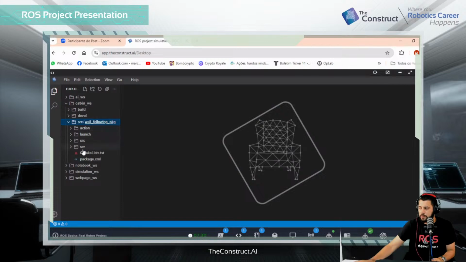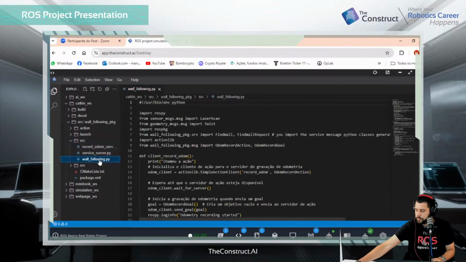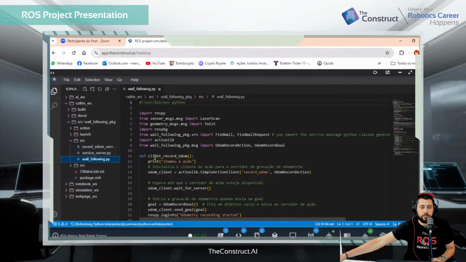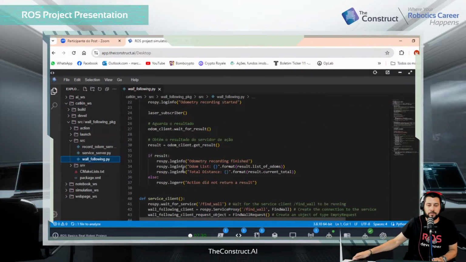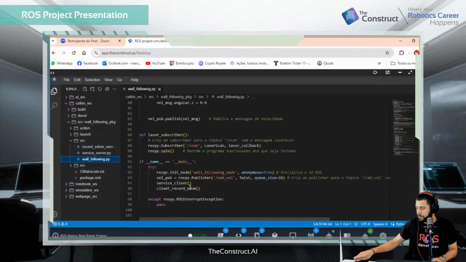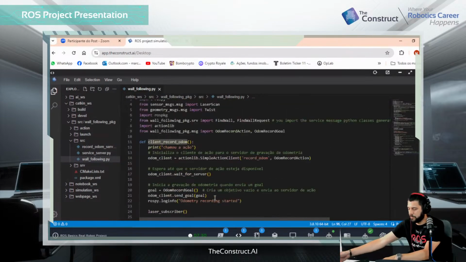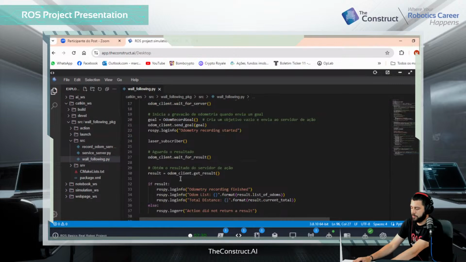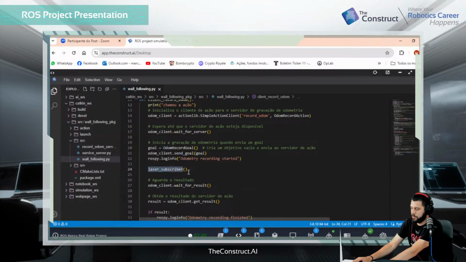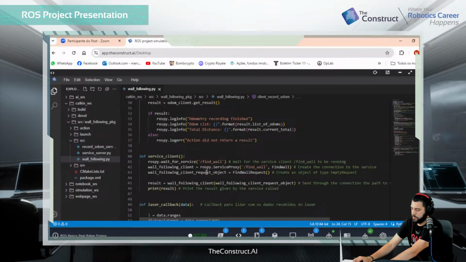So the first section is in wall following. Here in wall following, I start the service client and then the action client. And here I have the main wall following function, the laser subscriber.